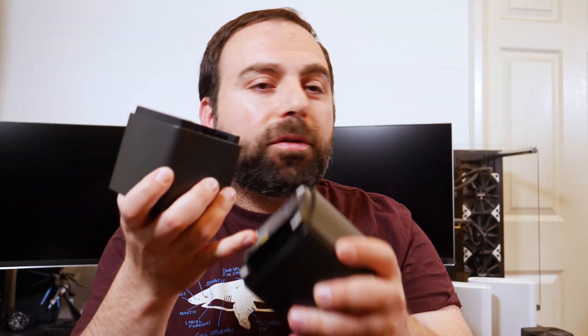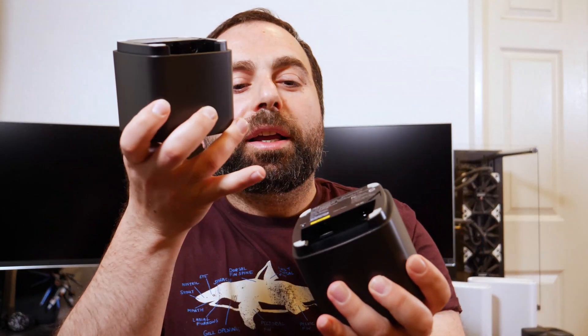You have two ports on the router, but each node only has one port. So if you're wondering whether you can wire from the router to one node and then to the other — no, there aren't enough ports for that. The way you'd wire them together, which I always recommend, is to go through a switch. You hook the router up to a switch, and then from that switch go to each node.